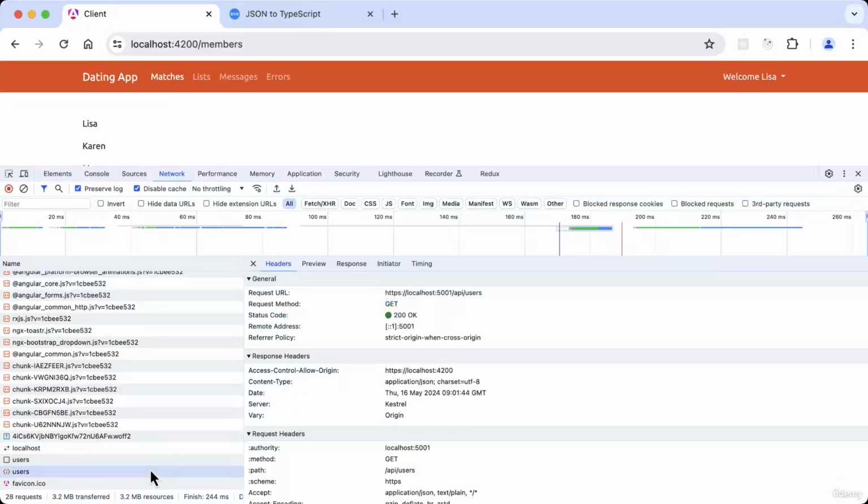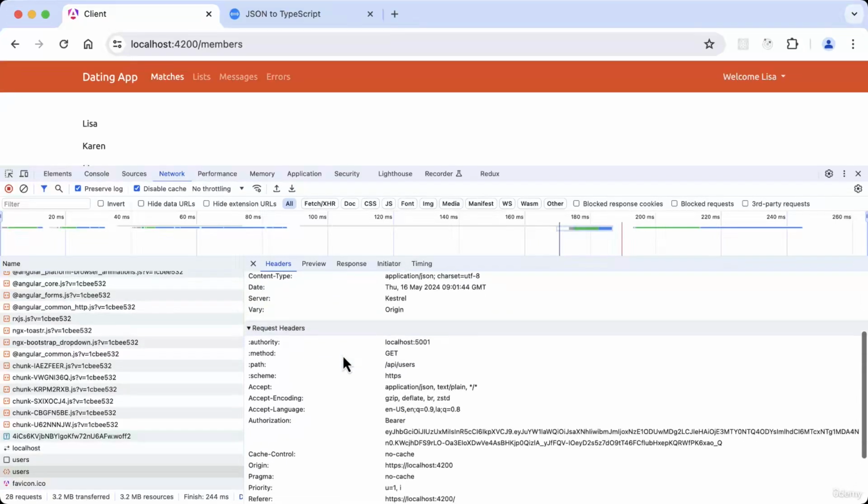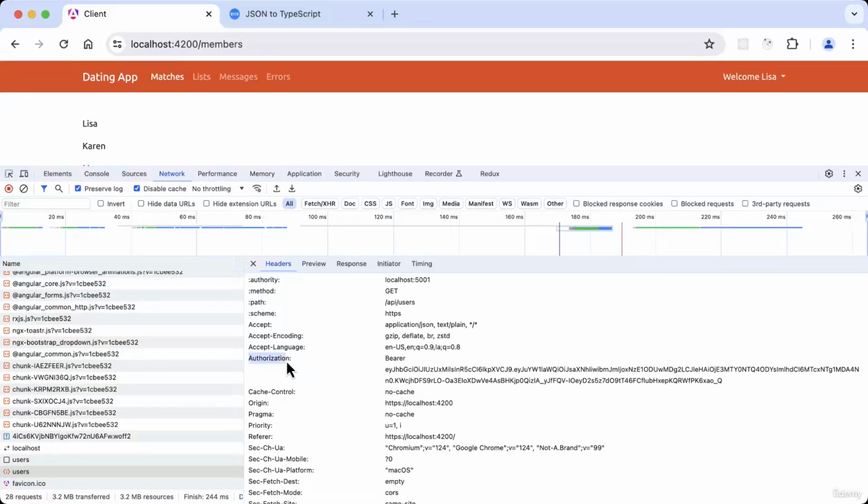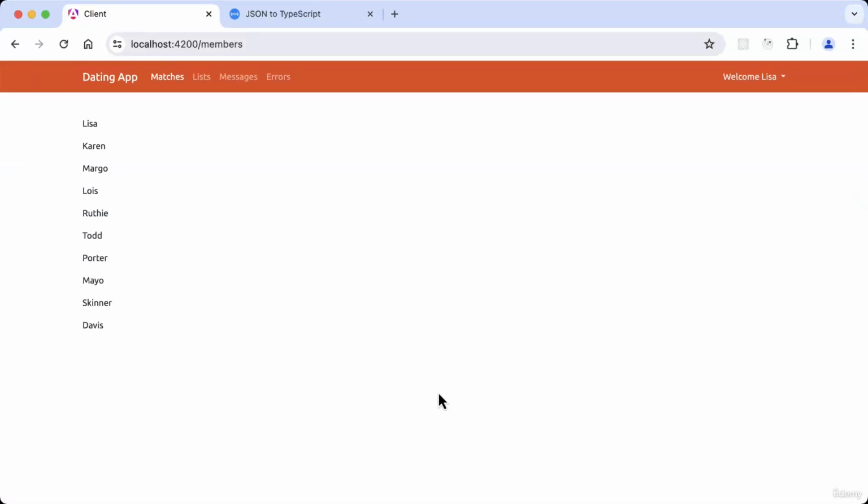We're interested in this one, the next one down, the GET request. We're not interested in the options request, we want to see the GET request. And if we take a look at the request headers, then what we can see is we've got our authorization header and the bearer token that's being sent up with this request. And that is why we're able to retrieve the list of users. So great, now we have that in place. What we'll take a look at next is making this a bit more presentable on our page now that we're getting the data back from our server.